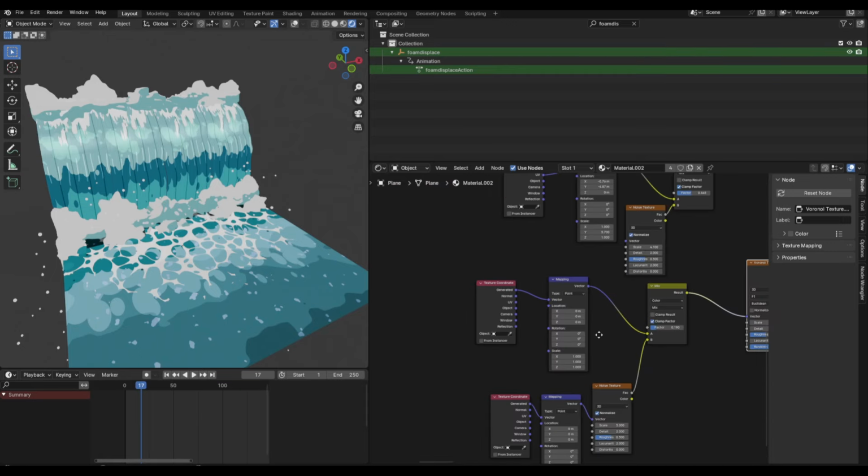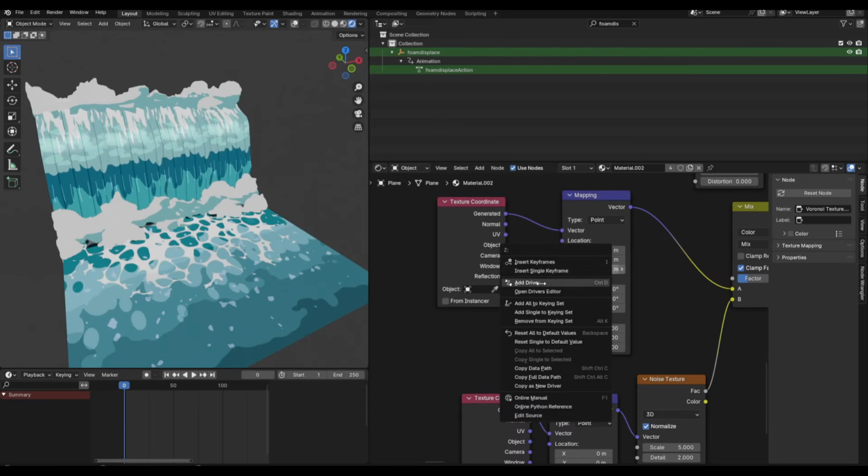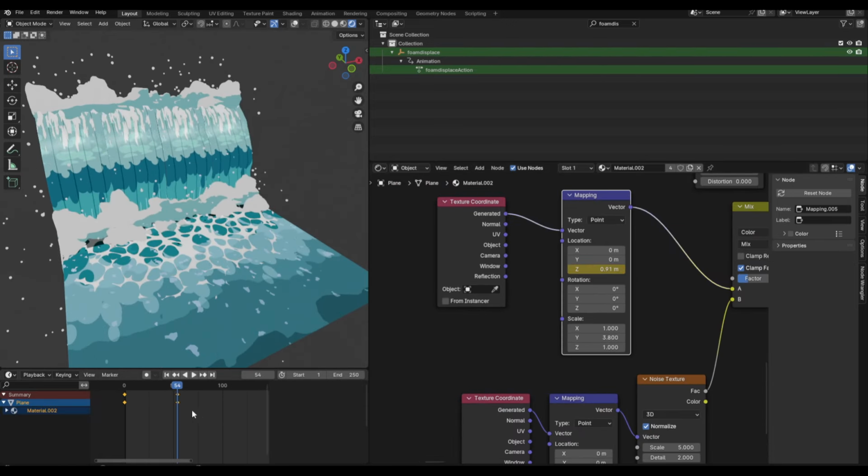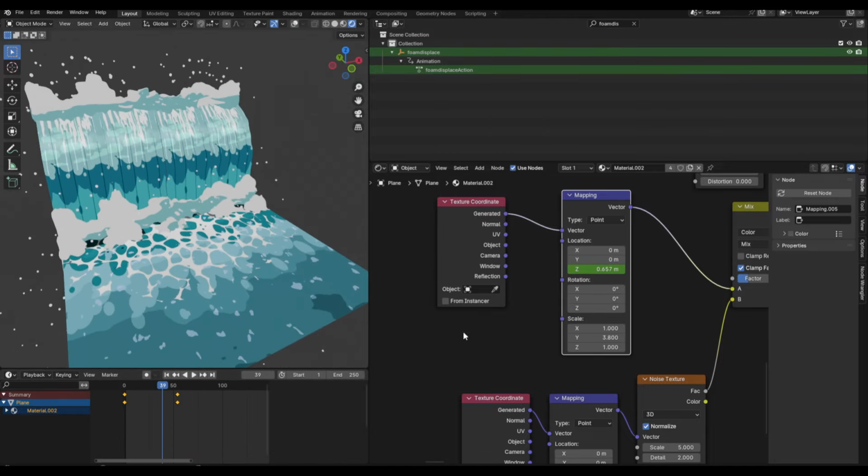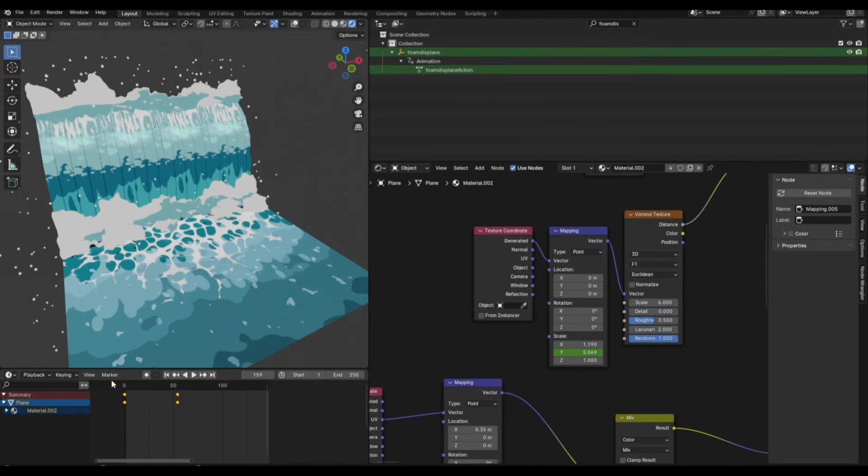Alright guys, so I did forget to animate the bubbles on the waterfall object, so as you can see, I'm just doing that here now. And the process once again is exactly the same, and now we have everything moving pretty nicely.